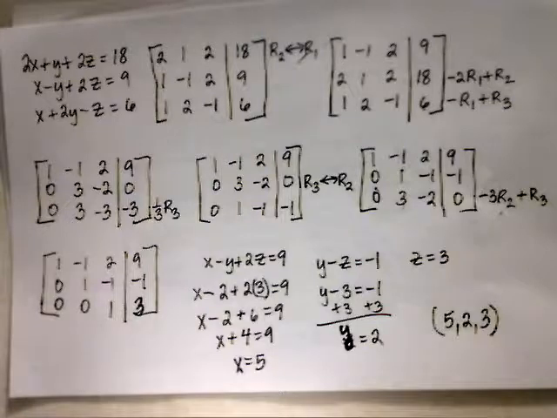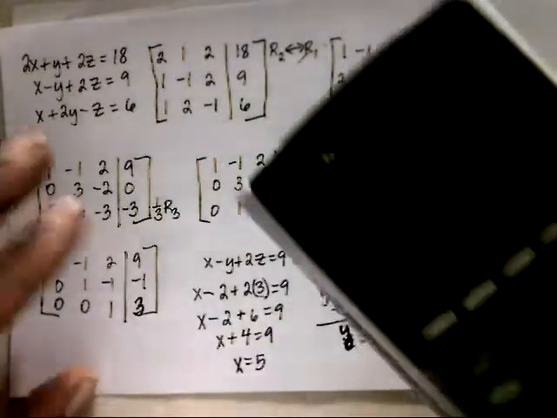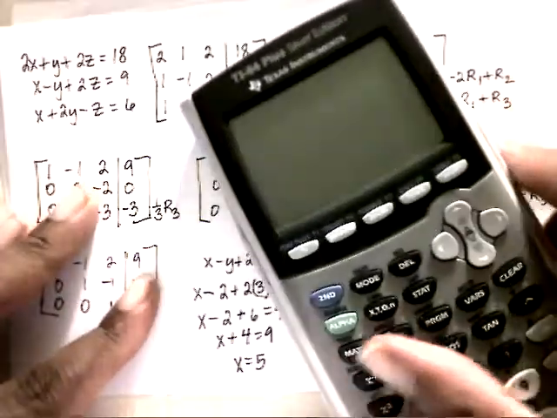Now, fortunately, there is a way that we can find out what the ordered triple is going to be. And that's basically using the calculator, because the calculator does do matrices, and it does do something else that I'm going to share with you. Okay, so here I have my calculator out.